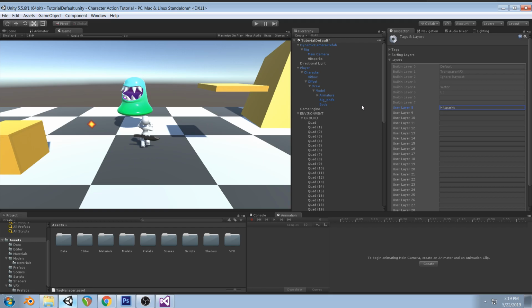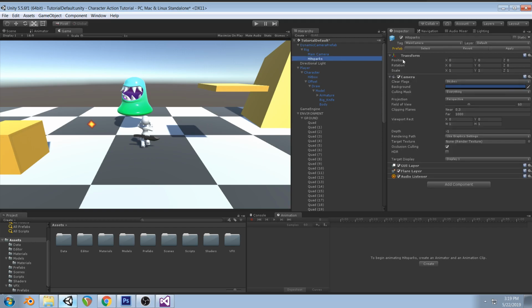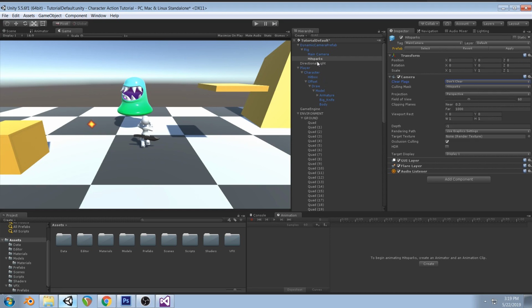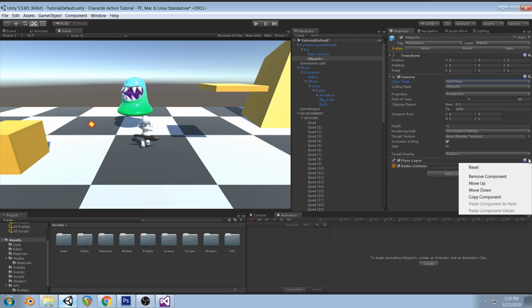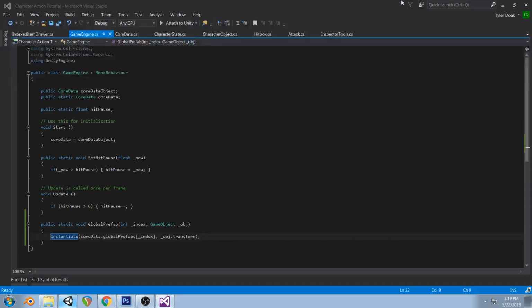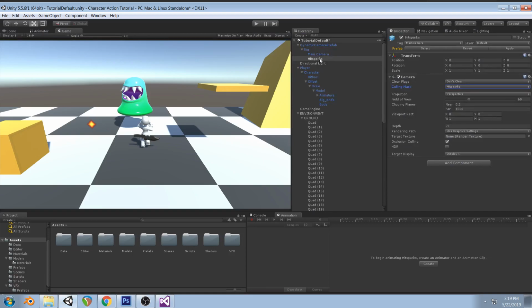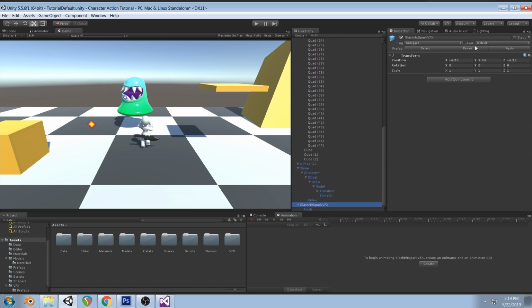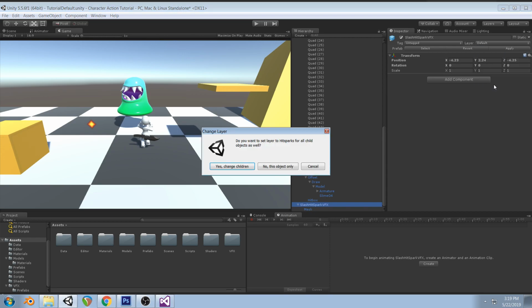So this doesn't mean all your Hitbox or visual effects have to be on here, but this is for the special Hitbox camera. So on the second one, we don't clear. Remove all this. And we just have the Hitbox. And then here, we don't have the hit sparks. And then, on this bad boy, we make it the hit sparks layer.